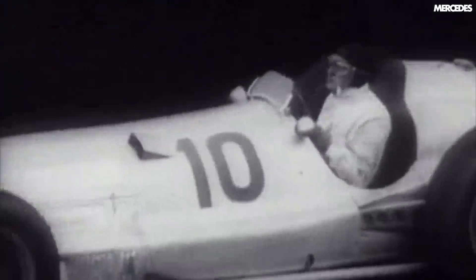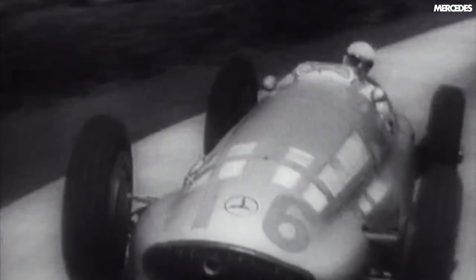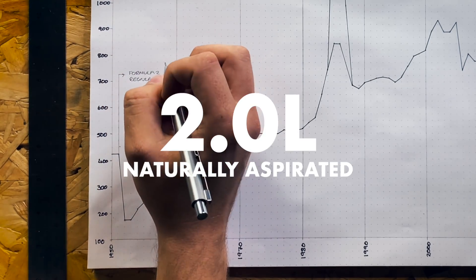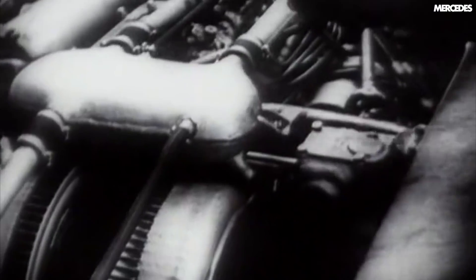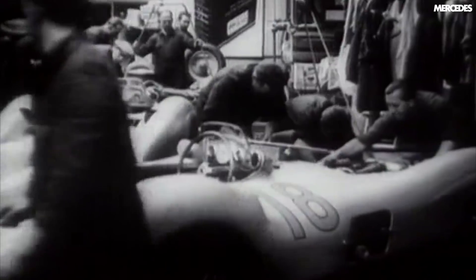The graph starts at 425 horsepower but drops off almost immediately. Half-full grids were becoming an issue, so Formula 1 switched to Formula 2 regulations, which dramatically reduced horsepower down to 175. This was because turbos were banned — and get used to that happening in this video. The cars had to use 2-litre naturally aspirated units, mainly inline 4s, though engineers were pretty experimental in the 50s, trialling inline 4s, 8s, V12s, V8s, and even a massive V-twin.